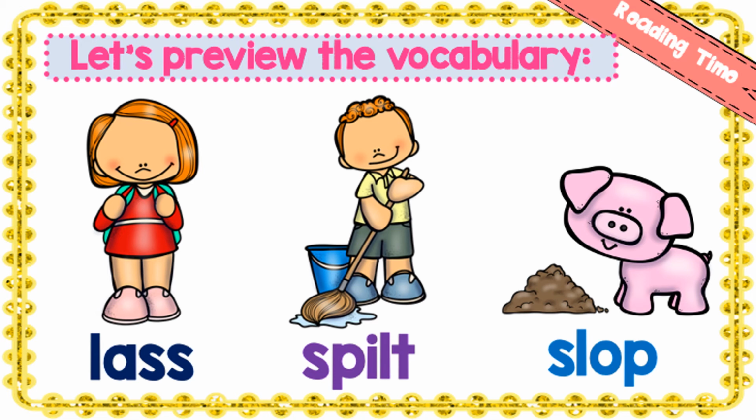Split. Think about how you've used the word split. Split could be to put in half, like to divide it into sections. Or it could be you run off in fear of getting in trouble. So if you split, you may take off because you don't want to get in trouble for something. So split can mean two different things.